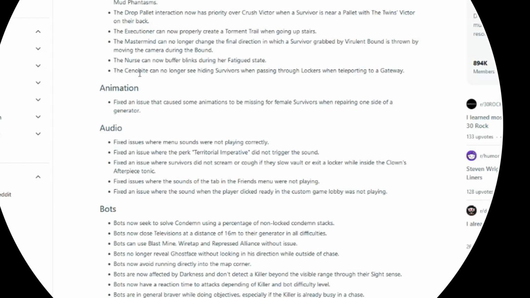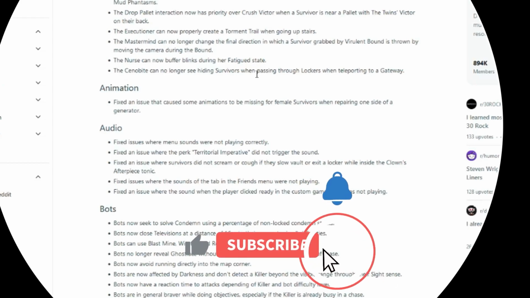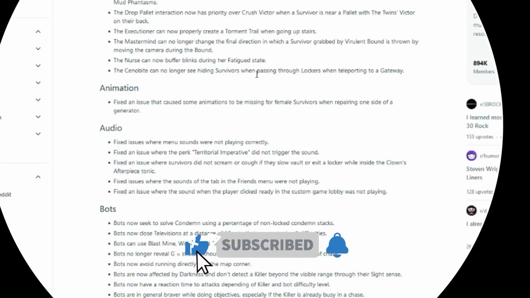The Cenobite can no longer see hiding survivors when passing through lockers when teleporting to a gateway. So, survivor hiding in a locker when you open a gateway to take possession of a chain, it won't let you see in the locker. Okay, whatever.